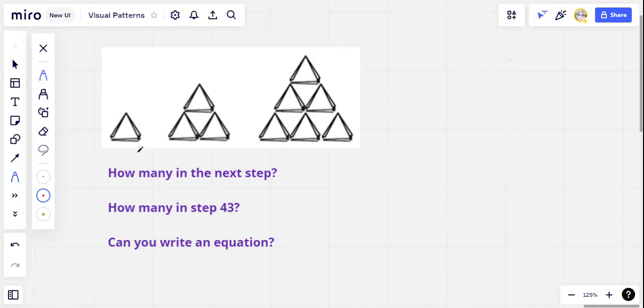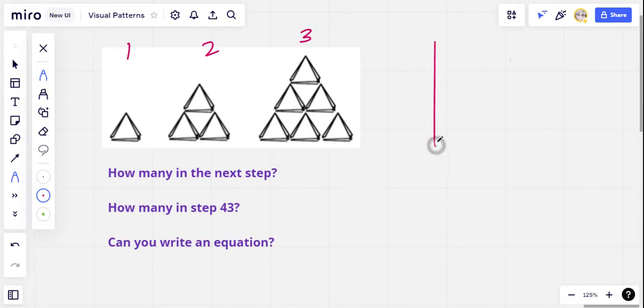As I look at this pattern, first of all, you want to figure out what the pattern actually is, and I'm deciding that these triangles are triangles, the ones facing upwards, and this one inside, that's an empty space. So I'm seeing that as empty space. All those downward pointing triangles that get formed are empty spaces. So in step 1, step 2, step 3, we're seeing one triangle, and then 1, 2, 3, and then 1, 2, 3, 4, 5, 6 triangles.